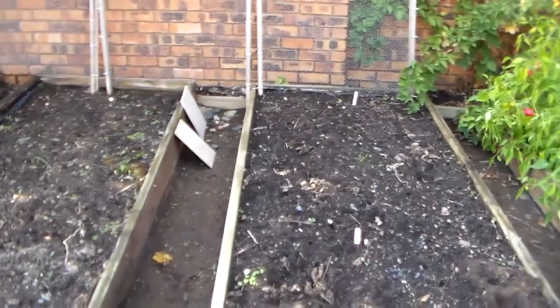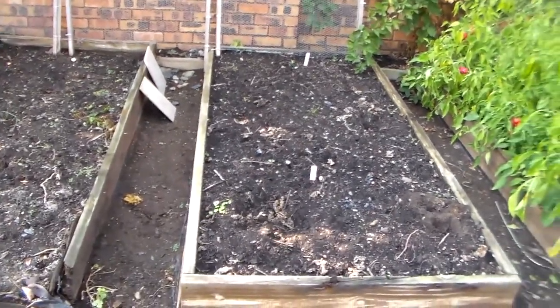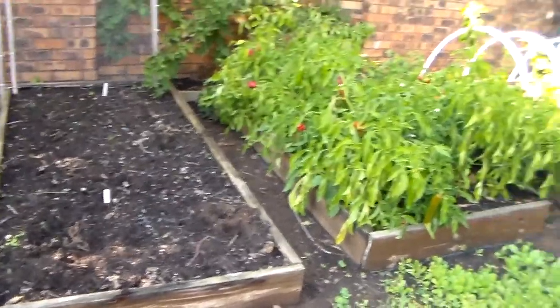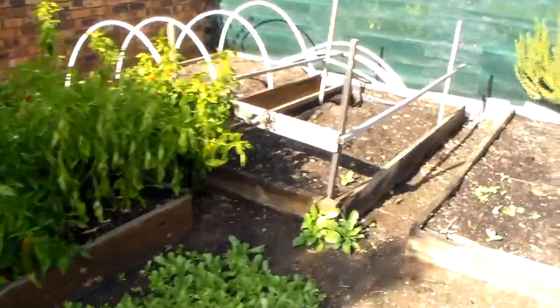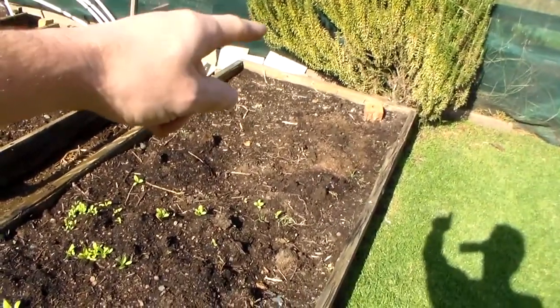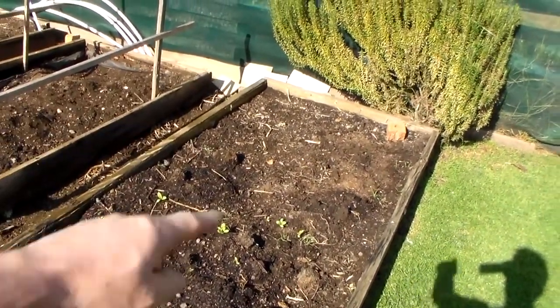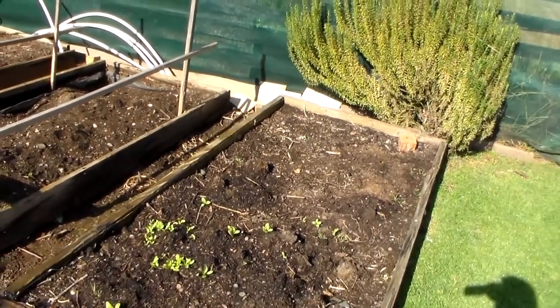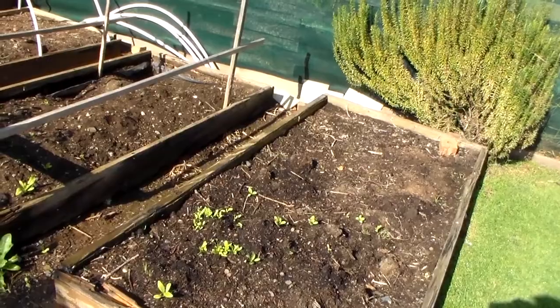One of the other plans I want to do while I'm busy building the boxes is install a drip irrigation system. So each box will have a pipe which will run zigzag up and down each box with little drip emitters to keep the plants well watered.